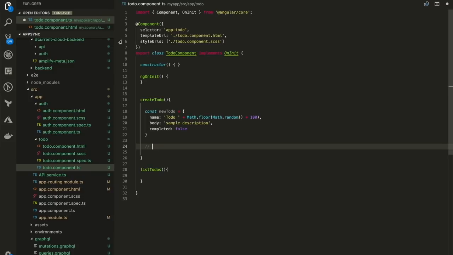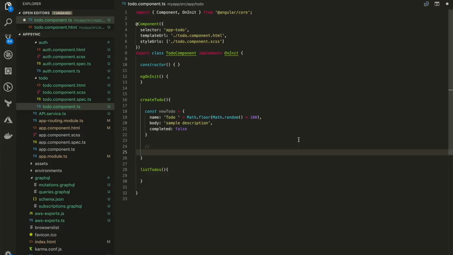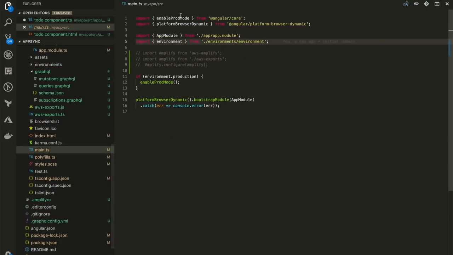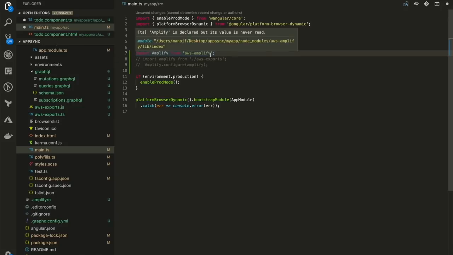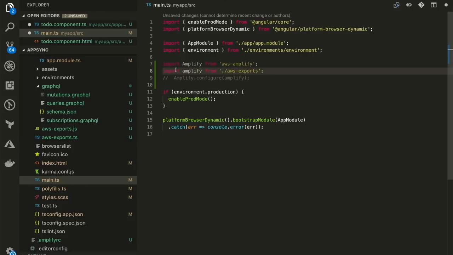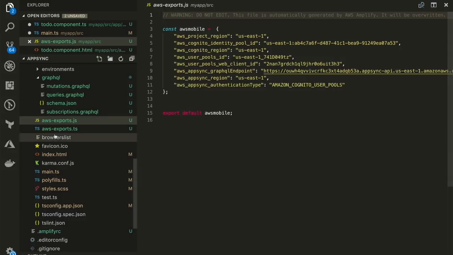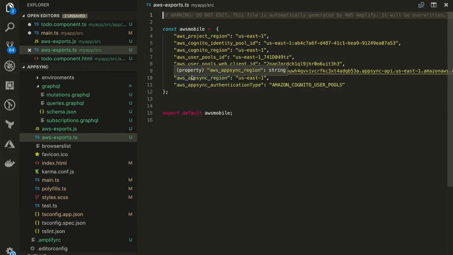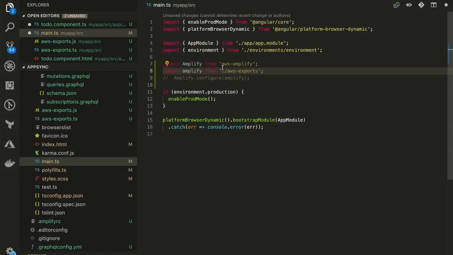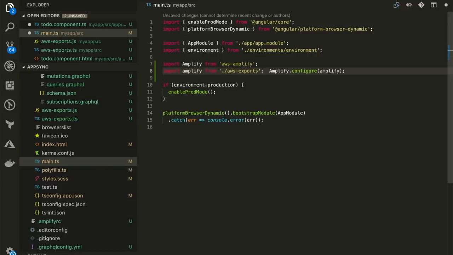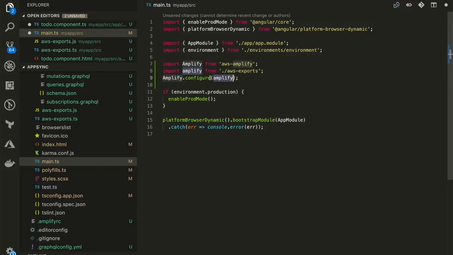Now, before actually using Amplify, we haven't configured it properly. We've got to do a small thing. So let's go to the main.ts file, which is our main Angular file that gets bootstrapped. And there we need to import Amplify from the AWS Amplify library like this. Import Amplify from aws-amplify, and then we have to import that AWS export file. If you can remember, guys, Amplify generated this aws-exports.js file, and we created this TS file. Of course, we can use a script to do this conversion, but we'll copy paste for now. So we are importing that particular export file as well. Then we are using Amplify.configure and passing that particular export file.